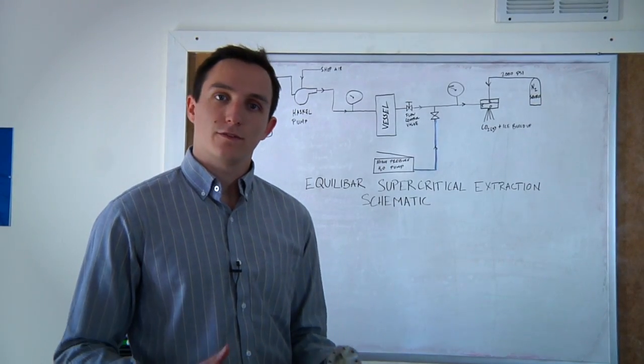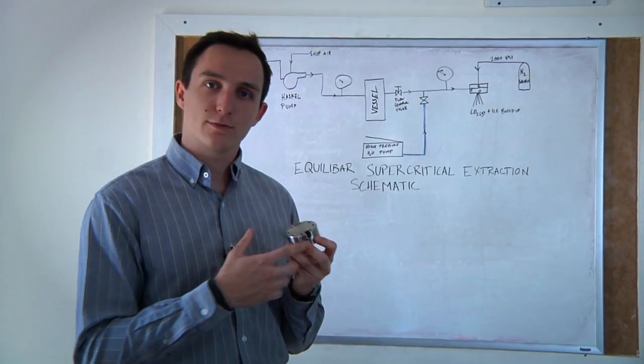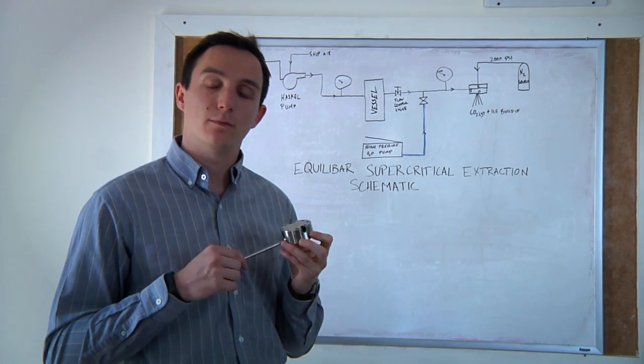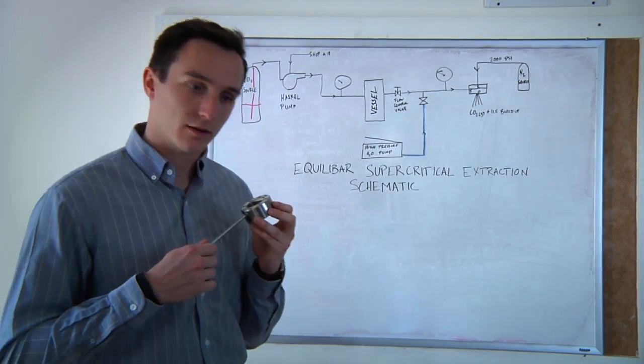The BR1 has several different outlet options that we'd like to summarize. This has heater cartridge ports and a thermocouple port, which you can monitor the temperature and actually heat the bottom of the regulator to make sure that there are absolutely no ice buildup in the outlet of the regulator.